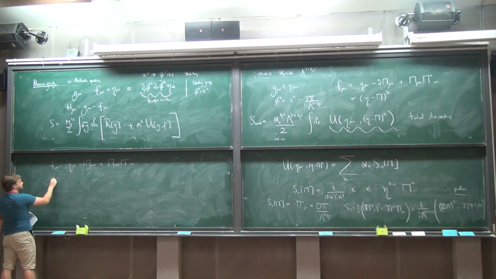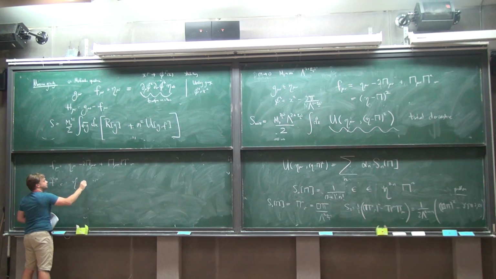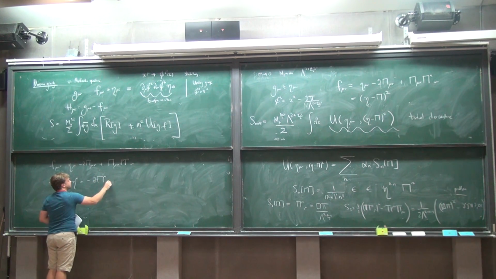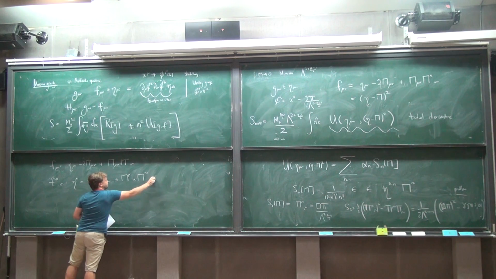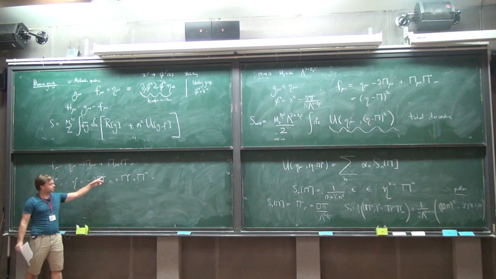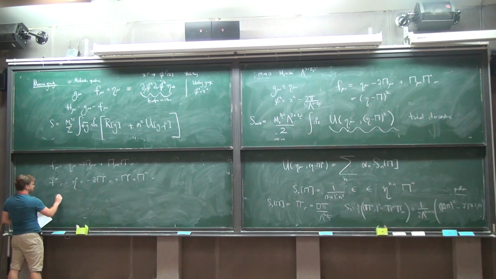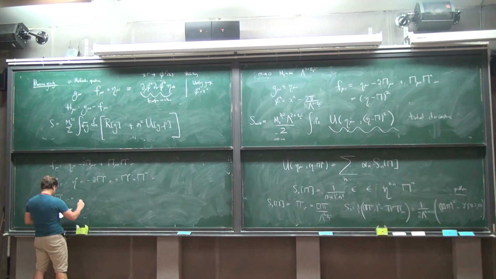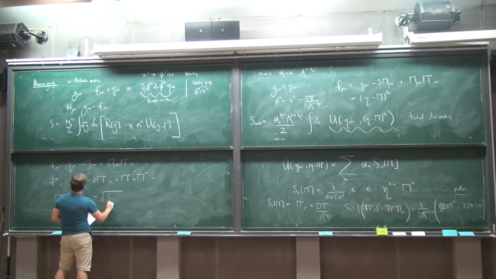So let me raise the first index, so it's written like this. F mu nu is eta mu nu minus 2 pi mu nu plus pi mu alpha pi alpha nu. And now it actually makes sense because the first index is always up, the second index is always down. So now it truly is the case that pi mu nu is equal to eta mu nu minus the square root of f mu nu.